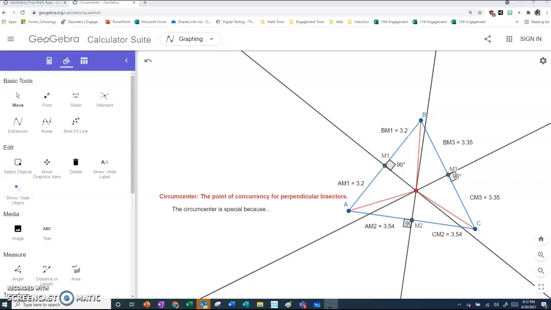Change the color of the segments connecting the vertices to the circumcenter to be the same color as the circumcenter. Also change the color of the lengths you found for those segments to be the same color as the circumcenter. When you are done, snip your drawing and insert it into the engagement notes section onto the page Circumcenter. For homework number 14, you're going to start a new GeoGebra calculator and find the circumcenter of your own triangle. When you are done, snip your drawing and insert it into the log homework section onto the page homework number 14. Good luck, you guys.